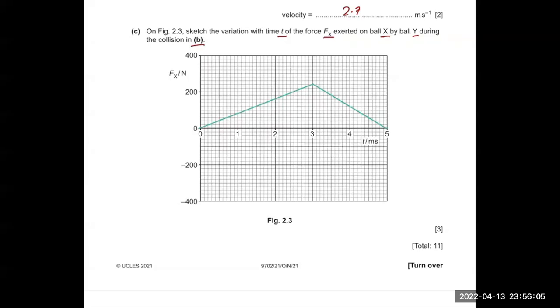Get the variation with time t of the force Fx on the ball. Yes. Afnan, that is correct. That is absolutely right. The graph would be exactly similar, but there'll be a difference here. The difference would be that the graph this time around would be negative. Equal, because Newton's third law says every action has an equal but opposite reaction. So this one should be in the negative direction, but identical. It will be a reflection on the x-axis. So here we go. Thank you for pointing that out.